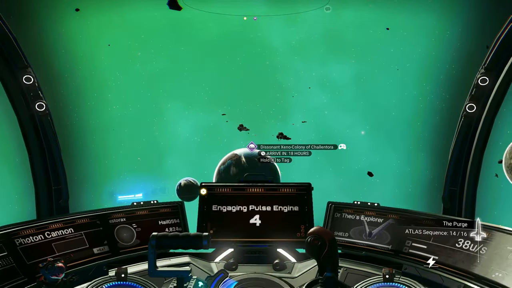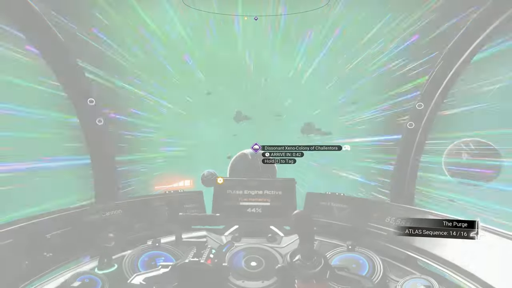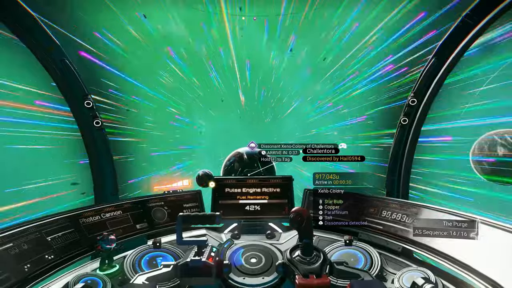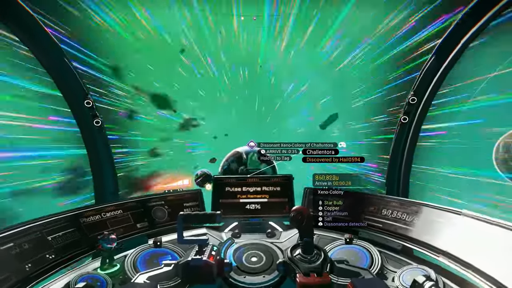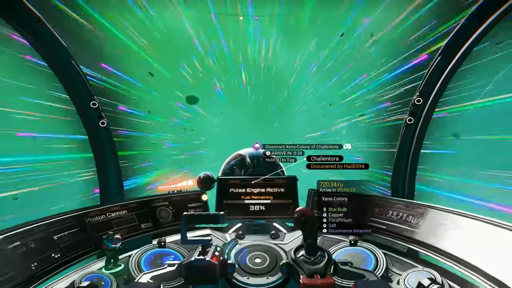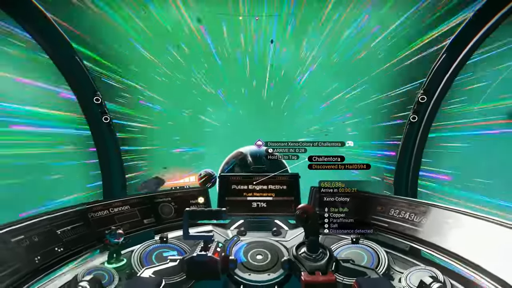Okay, now this is the one that looks more interesting to me, because it's a dissonant planet in addition to being the infested, like an infested paradise. It says Xeno colony, actually.